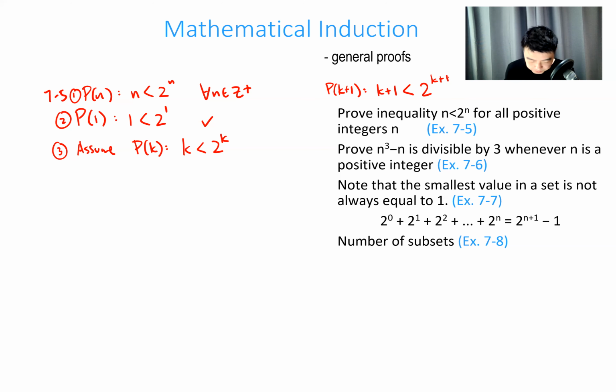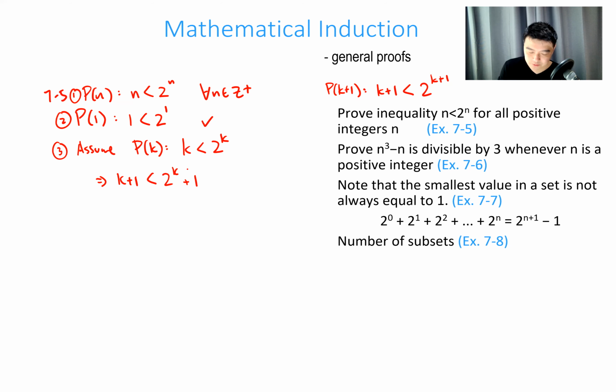Okay, so the first thing I'm going to do is start with my premise. So if my premise is true, then so is the following. k plus 1 is less than 2 to the k plus 1. Okay, so I just added 1 to both sides, right? So I know that k is less than 2 to the k. I just add 1 to both sides. Surely this is still true. Now, are we done? Well, no, because we want to show that k plus 1 is less than 2 to the k plus 1, right? So the plus 1 has to kind of end up in the top there.